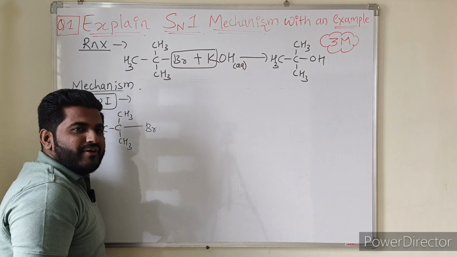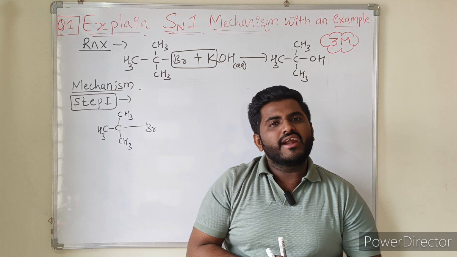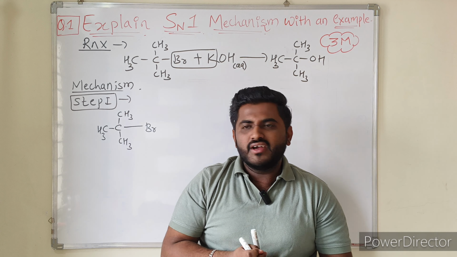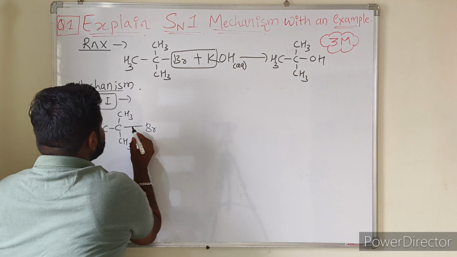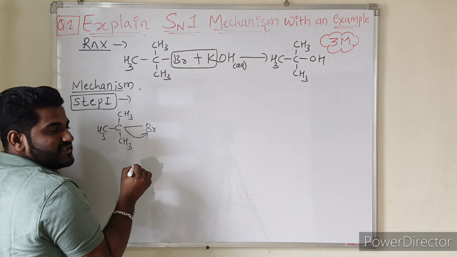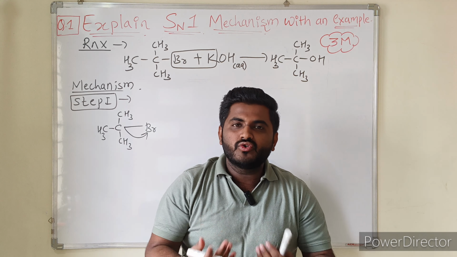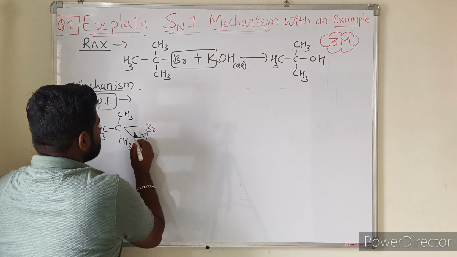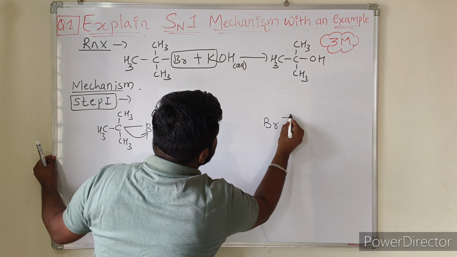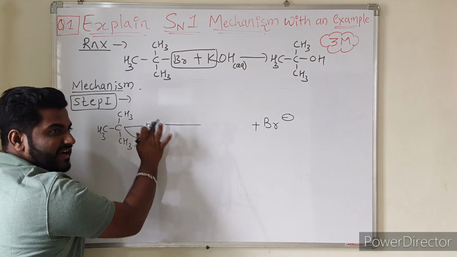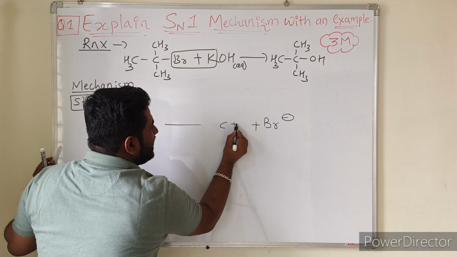Now, between carbon and bromine, which is more electronegative? Bromine is more electronegative. More electronegative means it will pull the electron towards itself. So clearly, bromine will take the electron from the carbon, and these electrons are transferred to bromine like this. And remember, in organic chemistry, one who takes electrons gets a negative charge, and one who donates electrons gets a positive charge. Bromine will take the electron and go away as Br minus, and carbon is giving the electron, so carbon will get a plus charge, and the rest remains as it is.